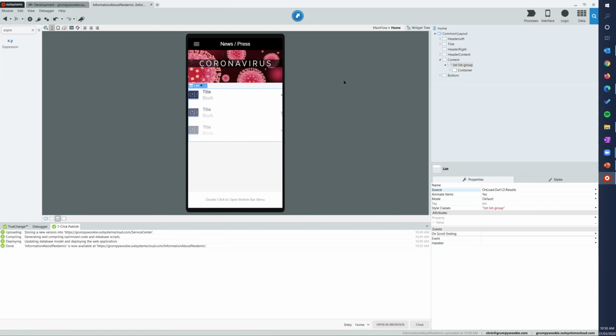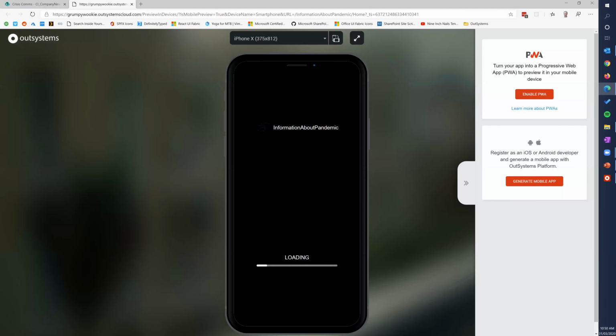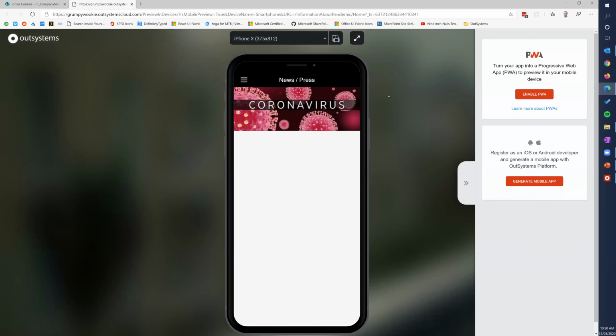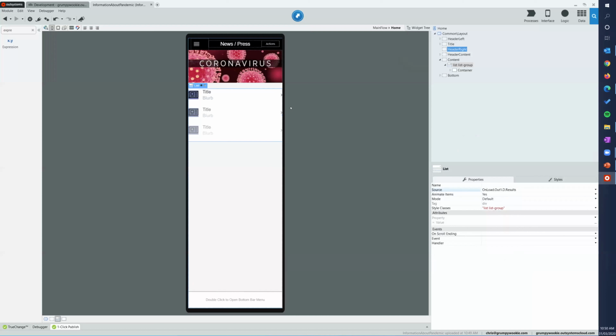But let's have a look at what this is producing now. If I hit the green open in browser icon now, that's opening up my preview, and I'll be able to see those entries. This is in our sort of demo set, and there we go. There's our please check ABC News for updates. So that's great. We've been able to do an application and run it in an emulator. But what I want to do now is actually have that running in a mobile device. So let's set that up.